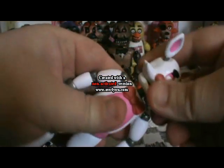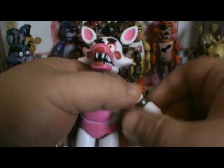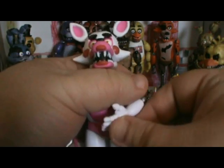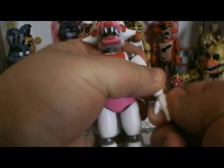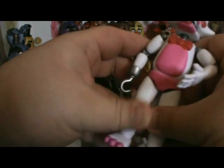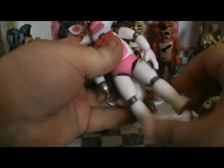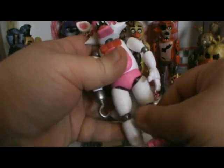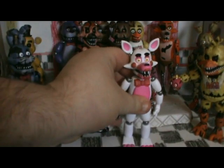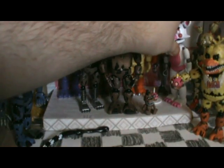Really cool, too. Her head will rotate. Her arms will rotate. Elbows rotate. Elbows bend. Wrist rotates. Wow, that's smooth. Uh-oh. No cheerleader split at all. But rotate at the knees. Bend at the knees. Nothing at the feet. And of course, hold on. Let me just put her with her boyfriend. Right there.